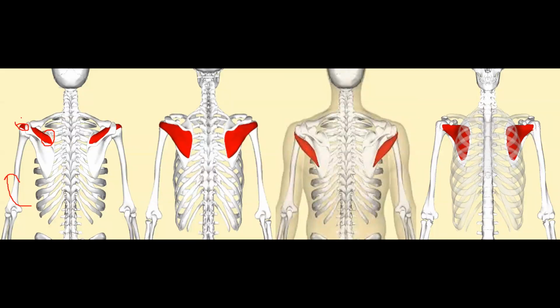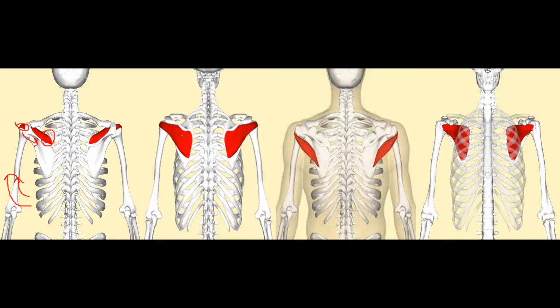So why does this happen? Or why is this muscle responsible? Well, if we can visualize, we have the greater tubercle right here. When we move our arm out, we can almost imagine the greater tubercle is moving towards the supraspinous fossa. And because of that, the muscle is constricting. And this is why abduction is the result of the constriction of the supraspinatus. Okay, so on to the next muscle.